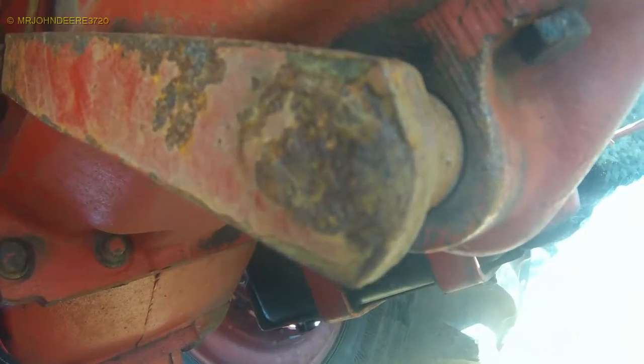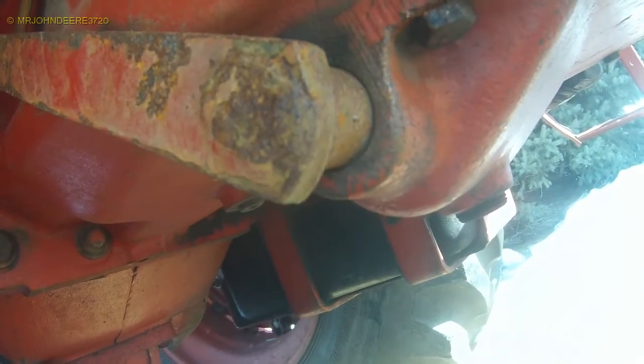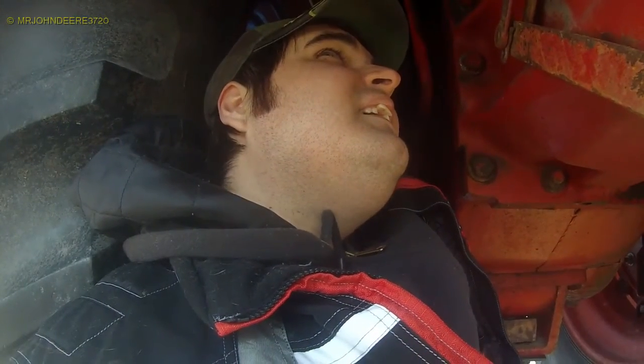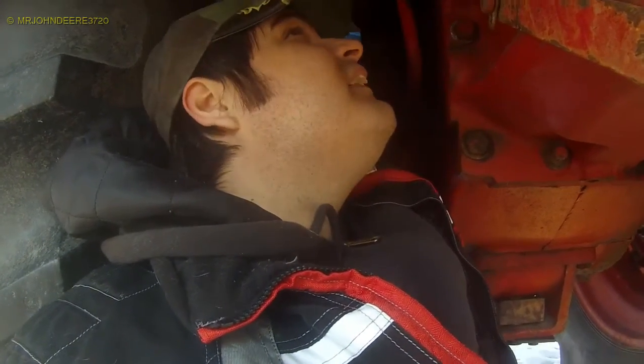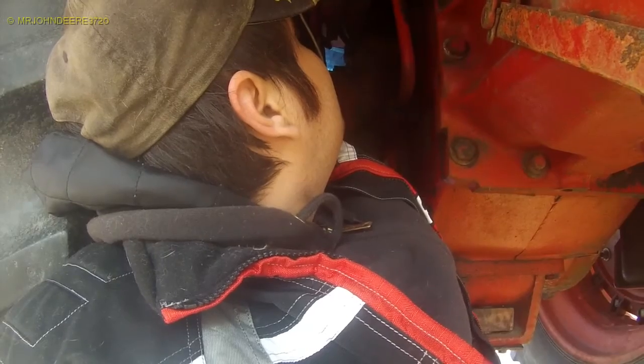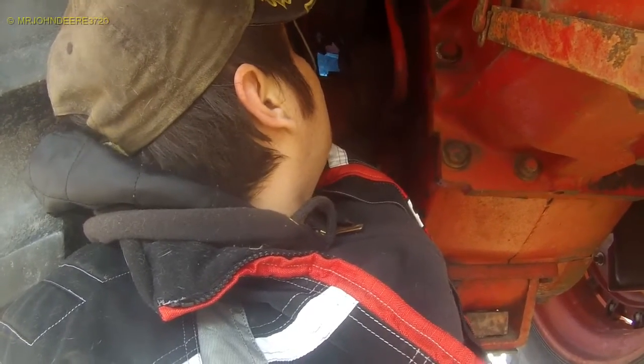It almost looks like someone welded it right there, but I think that's just crap sitting on it. And they put my cover upside down. Oh well. As long as it doesn't leak, that's all I care about. Well, maybe that wasn't welded there. Maybe that's just the way it is. But yeah, that right there is it.